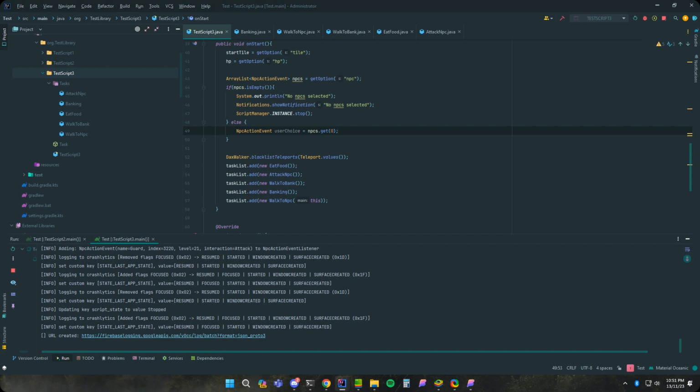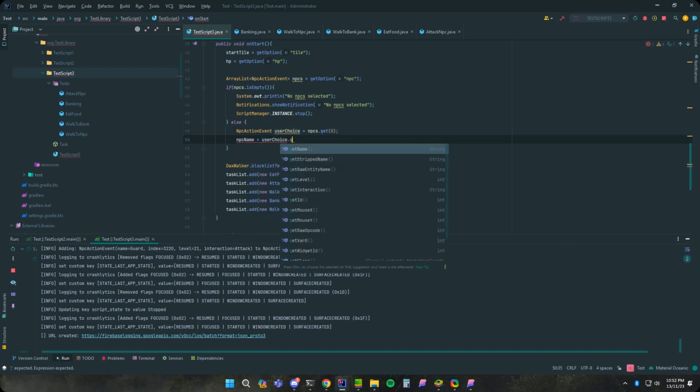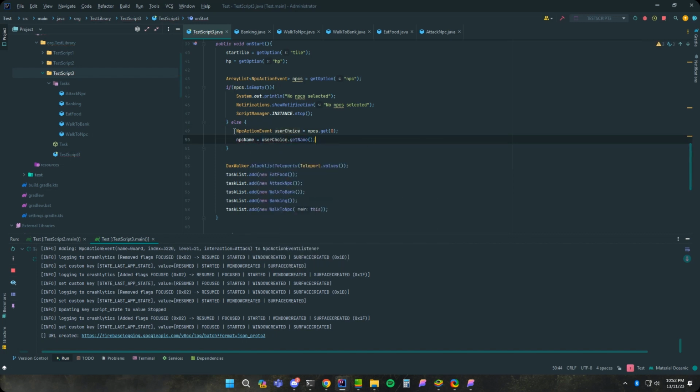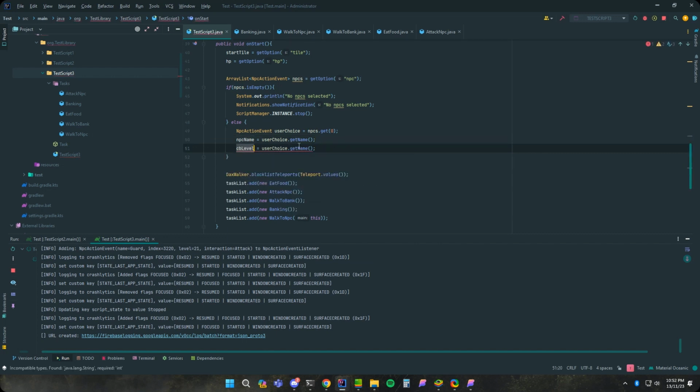It can get a bit confusing, but we're asking it to get the first one, and we're going to assume the first one is the one that the user wanted. And then we can actually do NPC name equals user choice dot get name. Now the reason that I've cached this get 0 is rather than having to do get 0 twice, I can do CB level and get level. So I've cached it, so it's easier for me to access, or when I say easier, I mean lighter on resources to access the data, and we can set both of these without having to access this array twice.